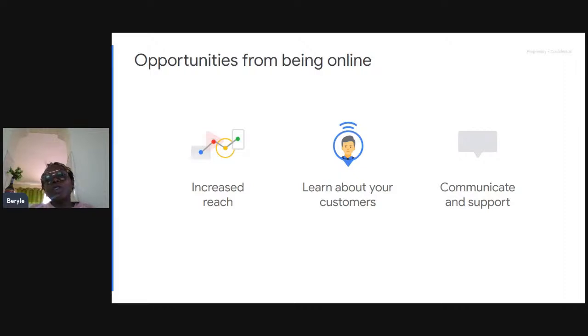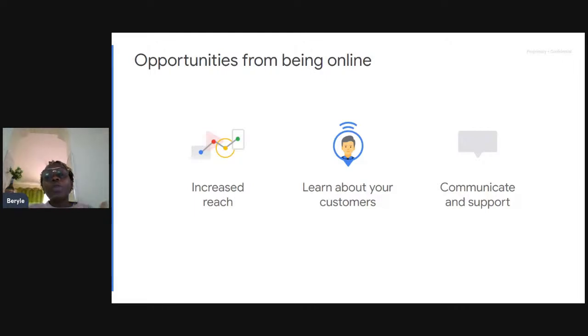And there's a topic that we're going to cover later on in the subsequent sessions that are coming. The topic is using data and insights to grow your business. So we're going to look at how you use this data, how you collect this data, where you get this data that I'm talking about. You want to learn about your customers. Where do you get that data? We're going to cover that in a subsequent class. Right now, we will just mention it as some of the benefits of taking your business in the online space.